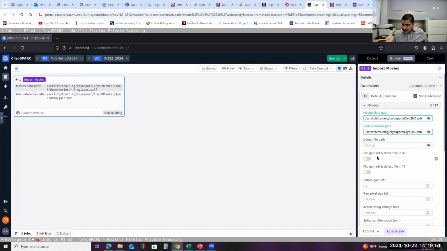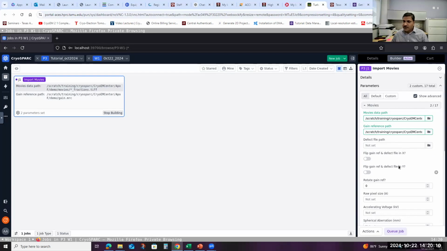Another thing is flip gain reference and defect file in X. Most of the detectors, not necessarily all, have a different orientation when we collect the data compared to when we save the movie stacks.